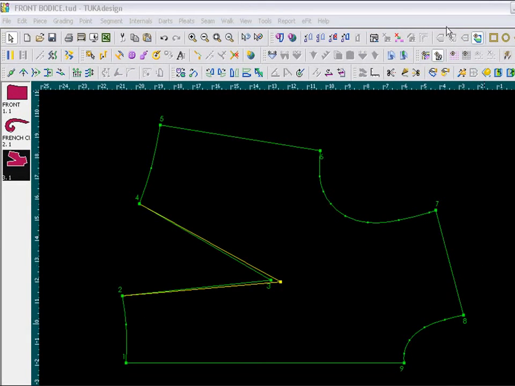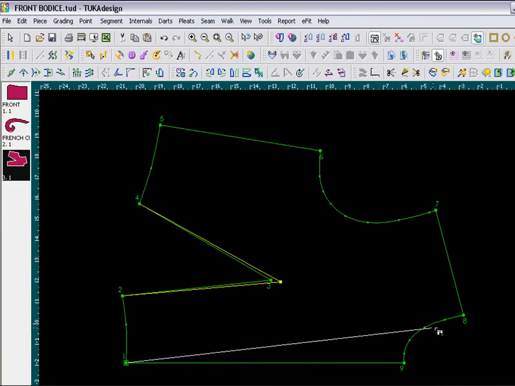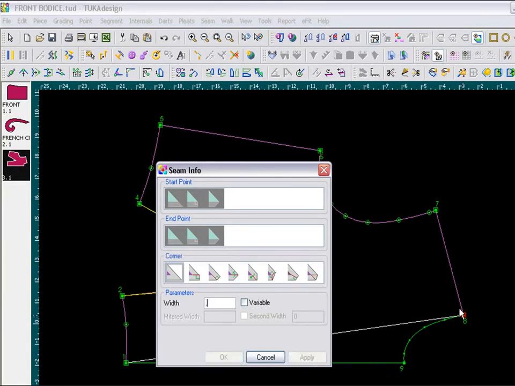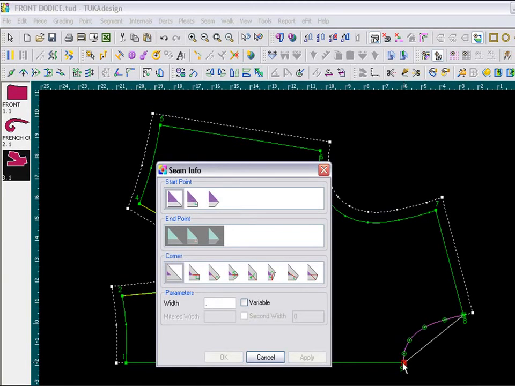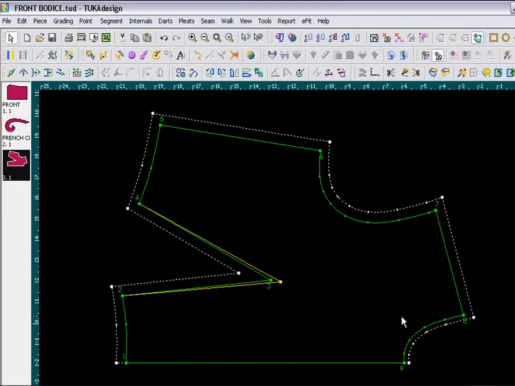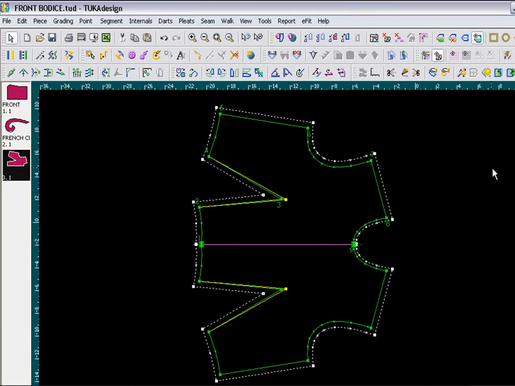Now we're putting the finishing touches. Select the Seam tool and add your seam allowances. So from point 1 to point 8 I'm adding a ½ inch seam allowance, and in the neckline, which is point 8 to point 9, I'm typing in ½ inch. We also need to set this piece as a half piece, so select your mirror line and select the Set Half tool. This will mirror the piece, making the bottom half equal to the top half.